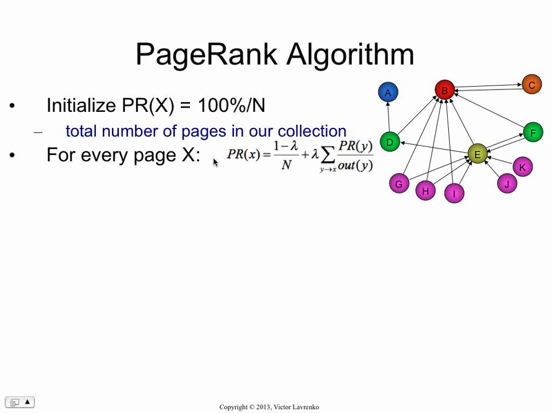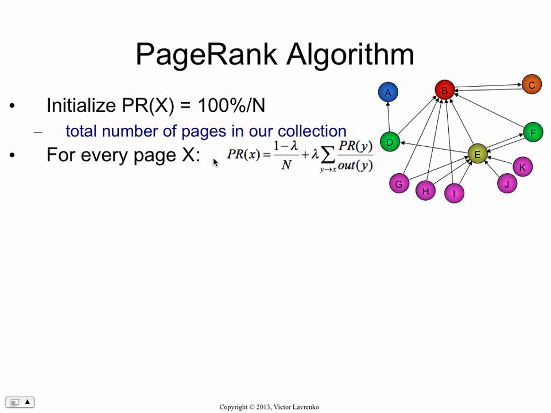So how do you compute the PageRank? You use this equation to compute the PageRank for node X. Let's walk through it and see how this equation actually comes up, and I'm briefly going to use the board for this. I want to compute the PageRank of node X. Now, think about it: what is PageRank at node X? It is the probability that in the current moment in time, I'm going to be at node X.